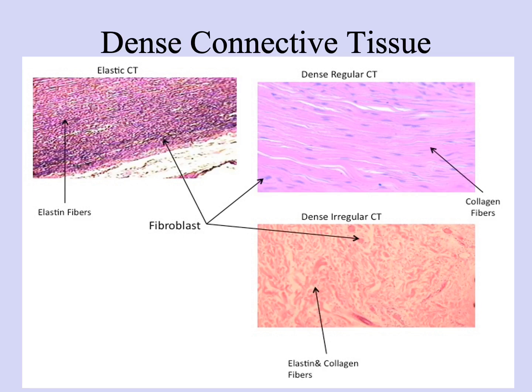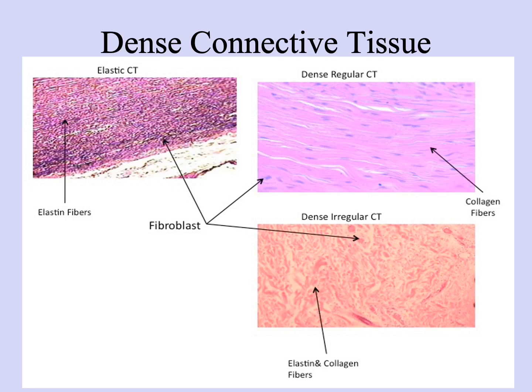In the dense regular, notice that we have these kind of waved lines. Now notice all these little kind of circles that we see in the slides. Those are all of the fibroblasts themselves. And so one of the things that becomes kind of tricky is differentiating, say, a dense regular connective tissue from, say, skeletal or cardiac muscle, because they look very similar on first examination. What you have to do is reference where you see the fibroblasts and then how the banding pattern happens to come about.